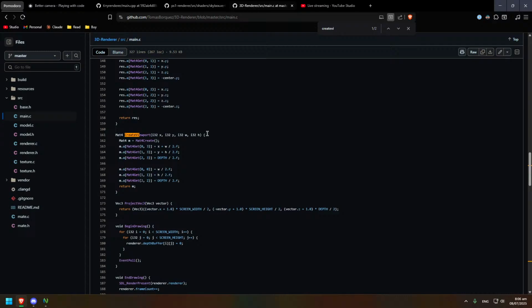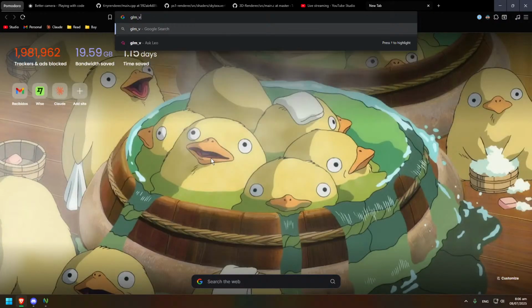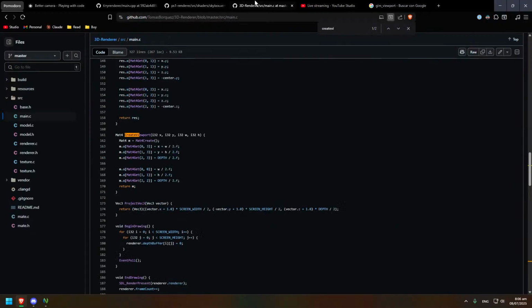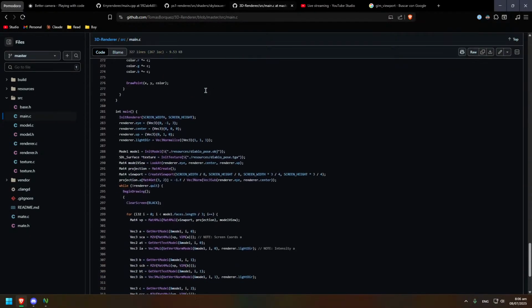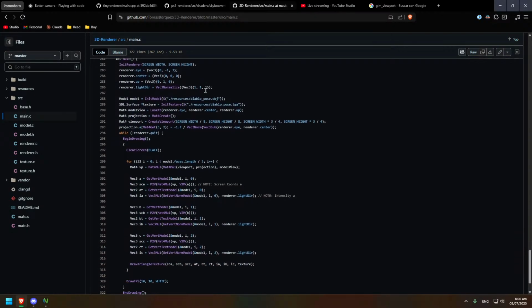I wonder how would this look? Is it the same thing? GLM viewport. And what is this matrix supposed to be? The viewport matrix. Seems like so.